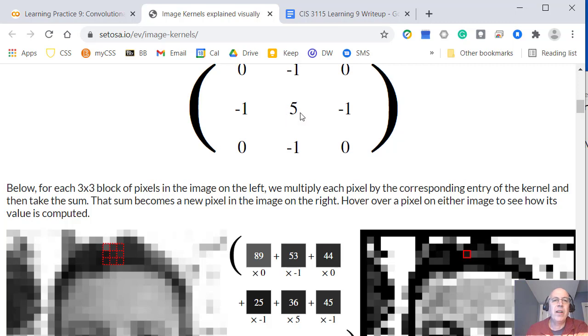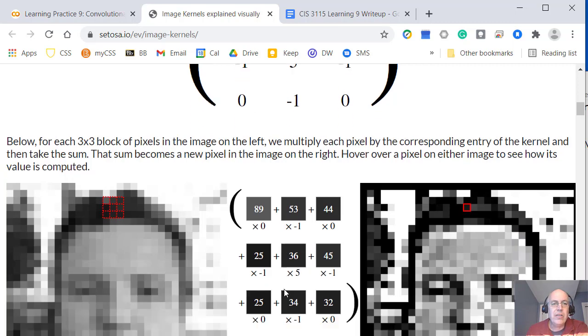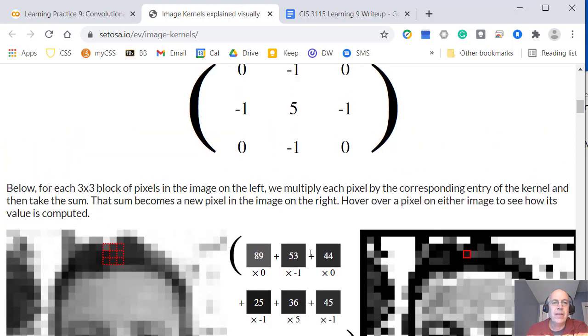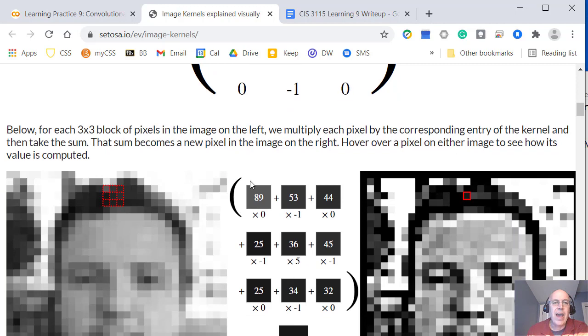The very center one will have a huge positive value of 5, and then a -1. We add all these up, and it shows down here. We take whatever pixel value is in this corner multiplied by 0, this one by -1, and the middle one is whatever value that is times 5, and we add these up.